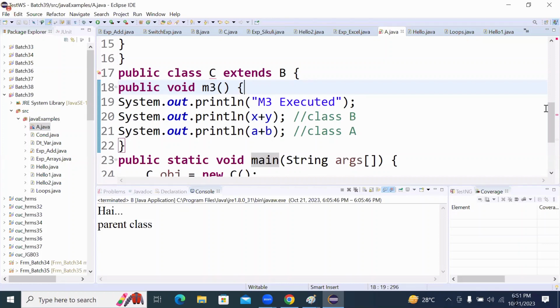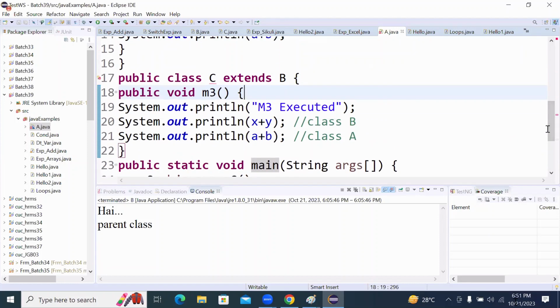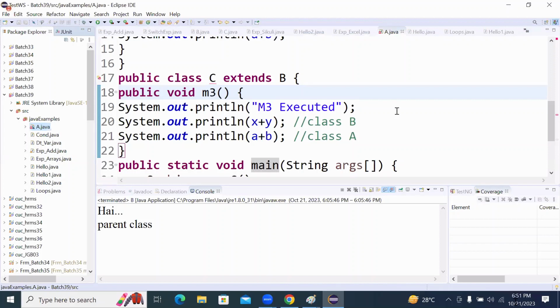That is the reason it is giving an error. So we got class A, class B, class C. Now, what should the file name be? Is it A.java, B.java, C.java? It is C.java. The reason?